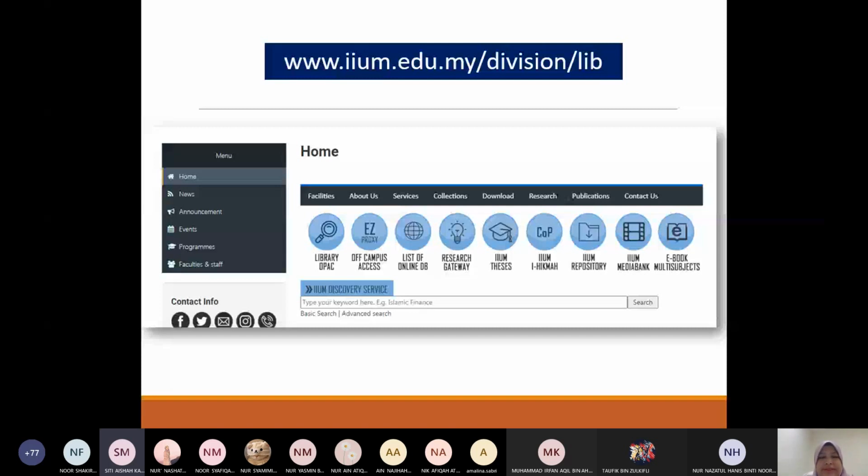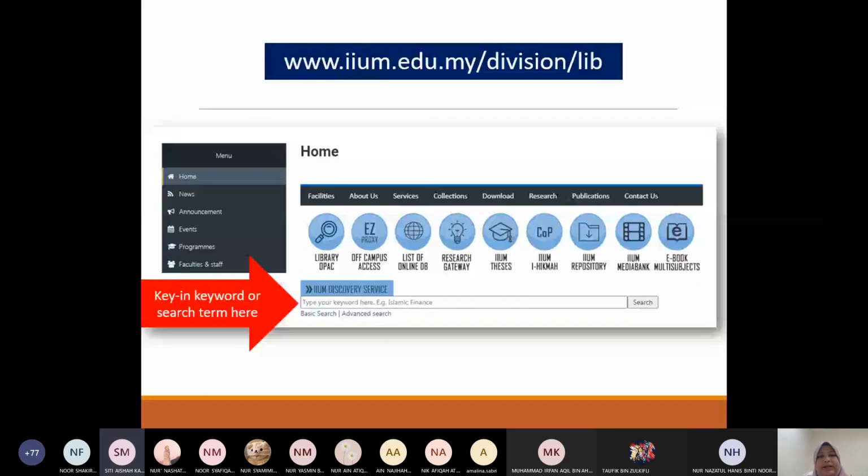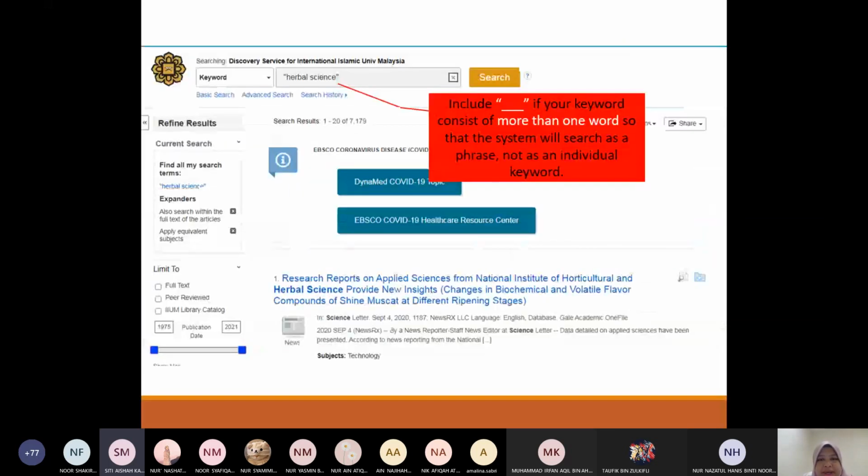When you go to iium.edu.my/division/lib, you will see this homepage, and then you will see the IIUM Discovery Service column. Just key in your keyword or search term in the blank there. After you click search, you will see the next page, the result page. Since I'm using the keyword herbal science, I include the double quotation mark.